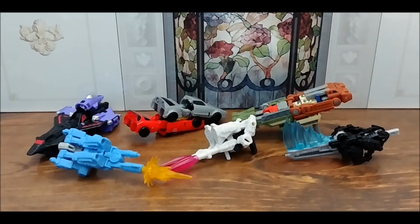As of right now, in terms of how to get your hands on these, I have heard that some of the Siege figures, the Battlemasters, and maybe some of the Micromasters are showing up in Targets in the mid to out west. The Voyagers and the Deluxes, as well as the Battlemasters and Micromasters, are actually showing up, and this is how we first found them, on West Coast comic and collectible stores. So they're going to have them, but at a major premium price. So you might want to hold off on going after them until they expand to more mainstream retail. Amazon doesn't have them yet as shipped and sold by Amazon.